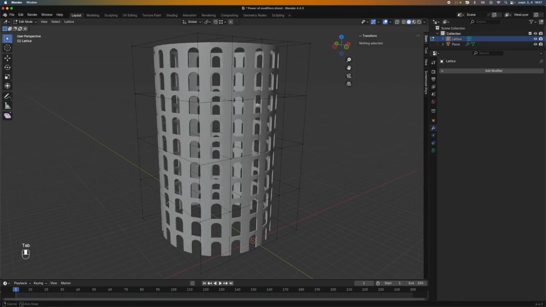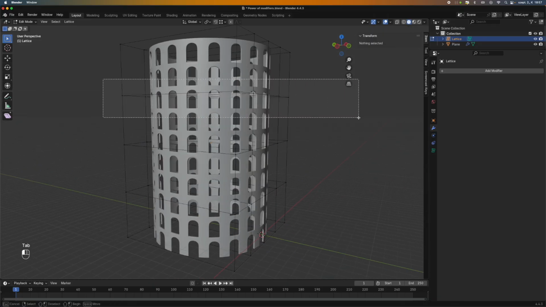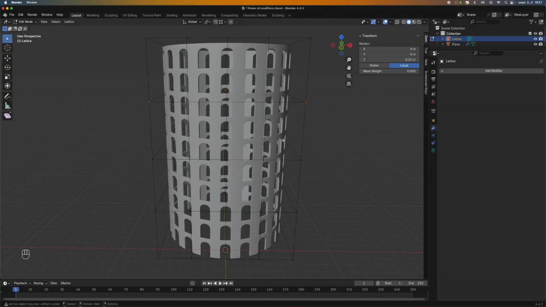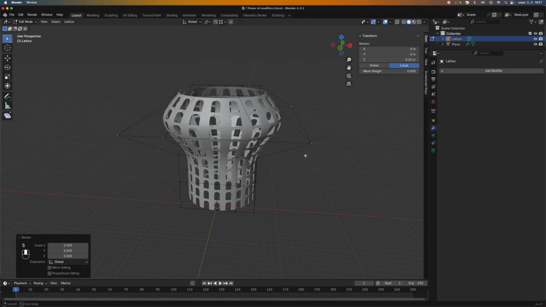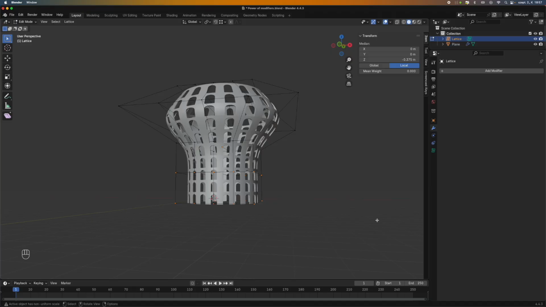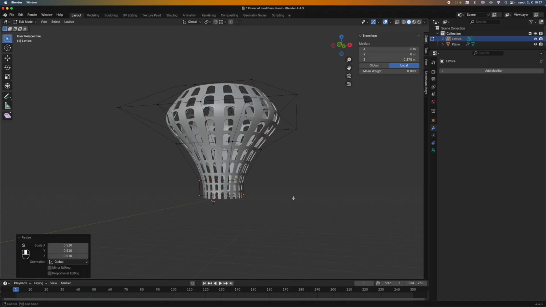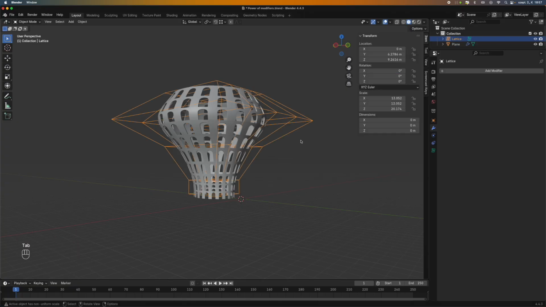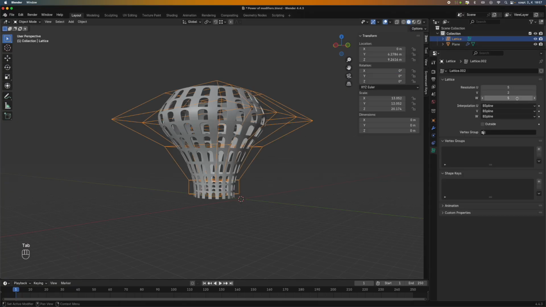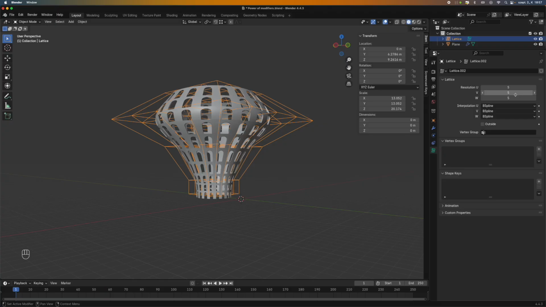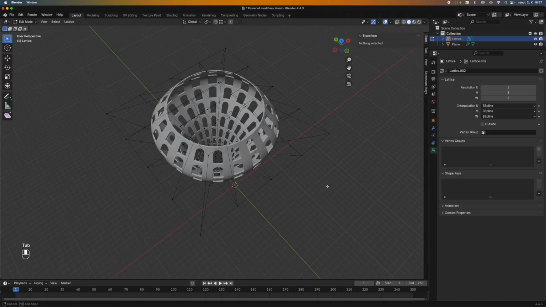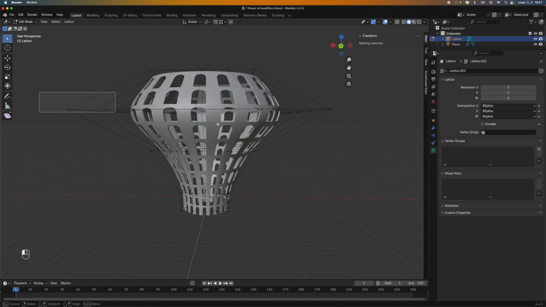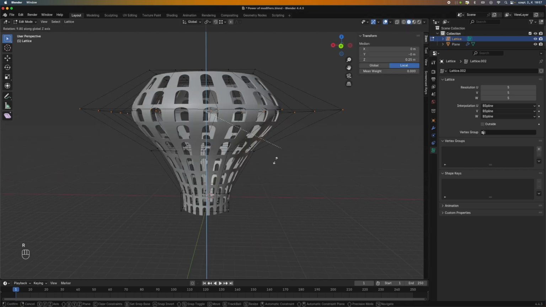And if you go into the edit mode with the lattice selected, you can grab, let's say, these points, scale these, and you can create pretty interesting shapes with that. Also, I don't know why I don't have 5 here. That's a bug, I think. But you can create pretty interesting shapes. Also, you can rotate it if you want.